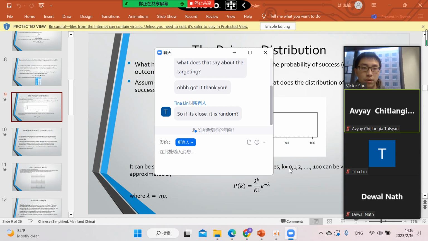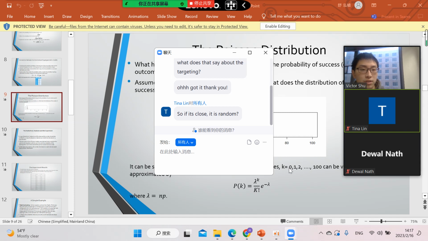But if your hypothetical data is actually very close to what happens in real life, then you cannot find enough evidence to overturn your hypothesis, to overturn your assumption. So here you don't have a very rigorous proof, like 5% or something. But the idea is, if you really think your hypothetical frequency is very close to what happens in real life, then you don't have enough evidence to reject your assumption, and that's how it works.